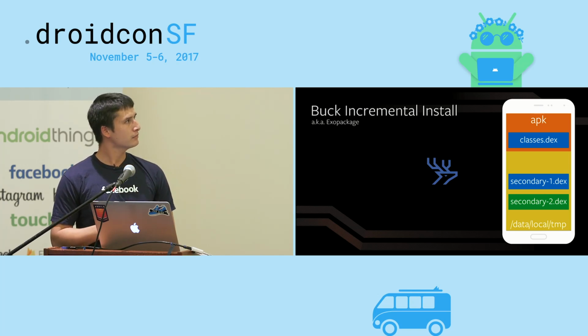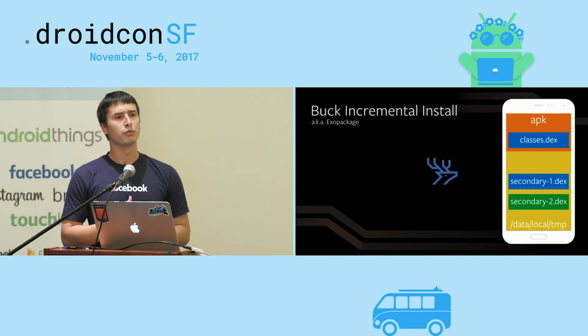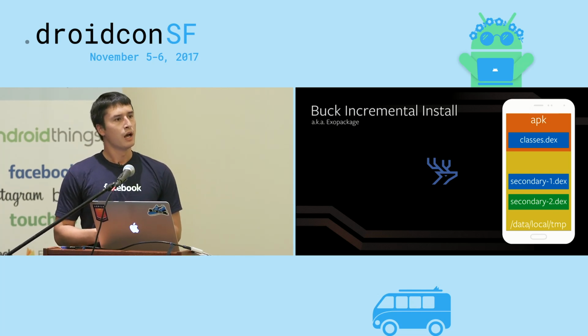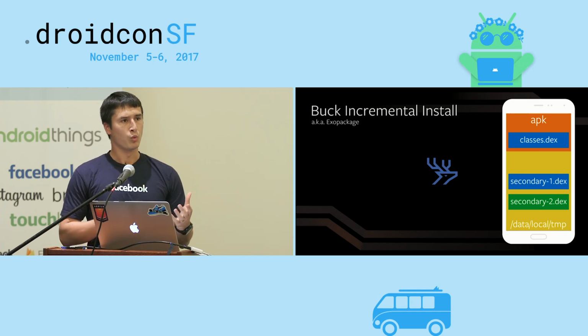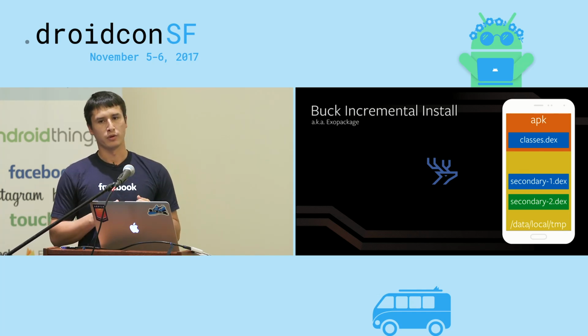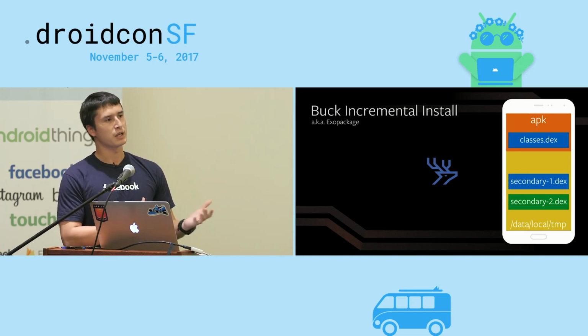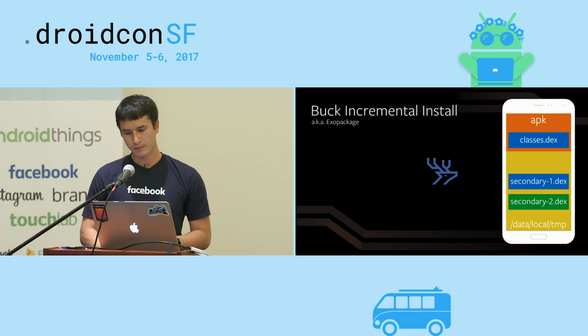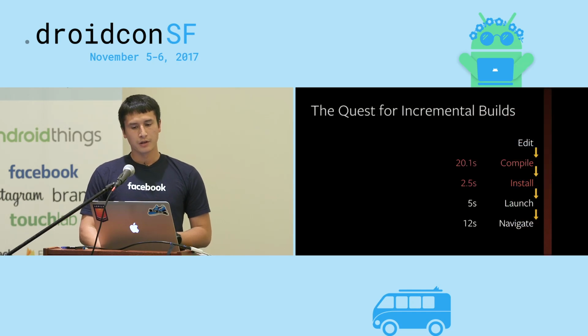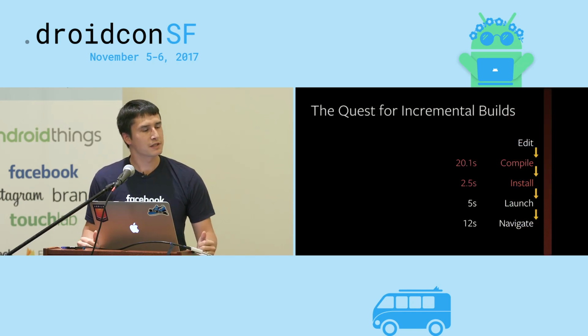We didn't need to invoke the package manager to remove the old one and bring in a new one. Here I'm specifically focusing on code, but we also have support for resource and native lib changes in exopackage. And so whatever type of change that you're doing, you only pay for the one thing that you have changed to be pushed over to the device, and you can skip the rest of it. Excellent. So this is the state of Buck today.